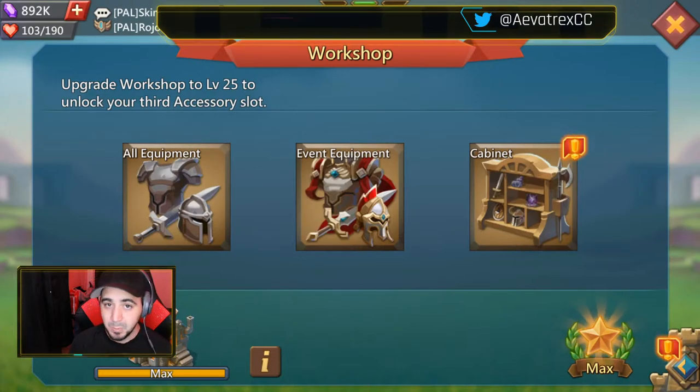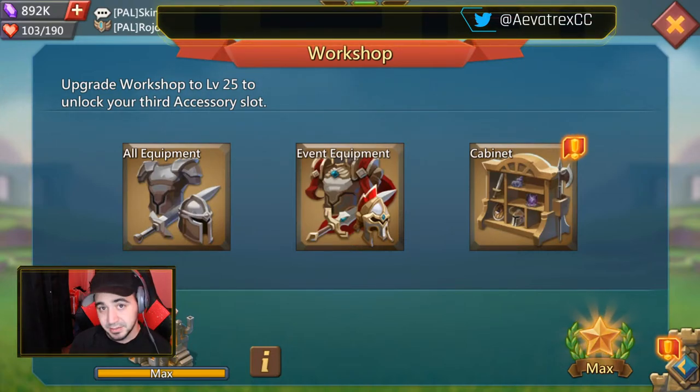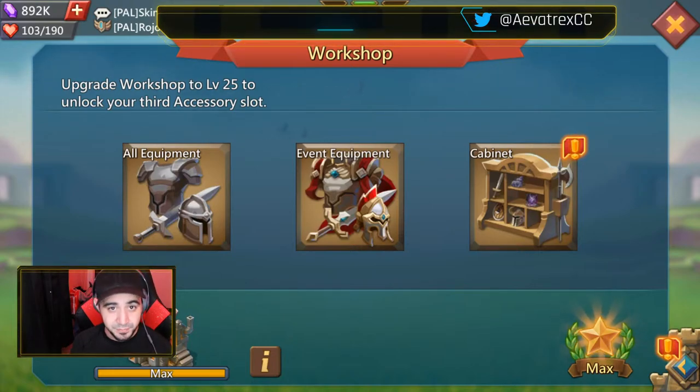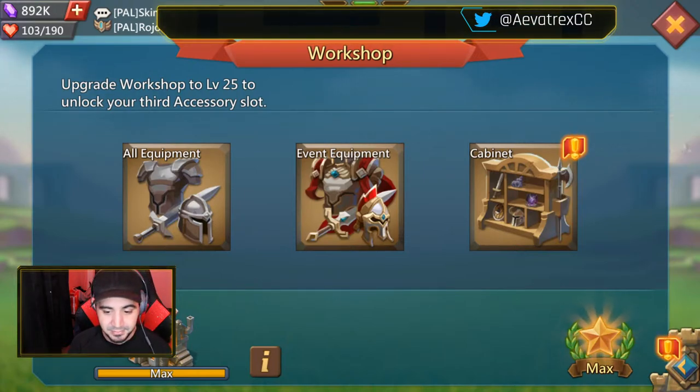So when you have 90 rallies coming at you, 50 million troops is not going to cut it. Just off of the familiars alone. Forget countering you or whatever. Just familiars alone, it'll take 1 million of your troops each rally. And there's 90 coming at you. 50 is not going to do it.